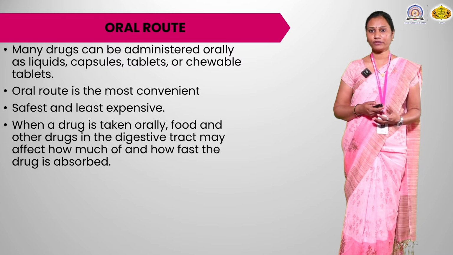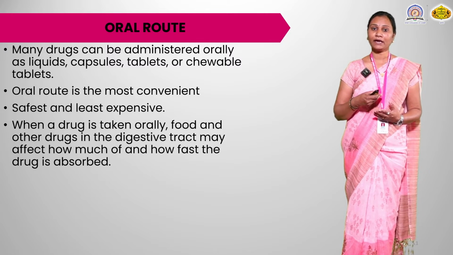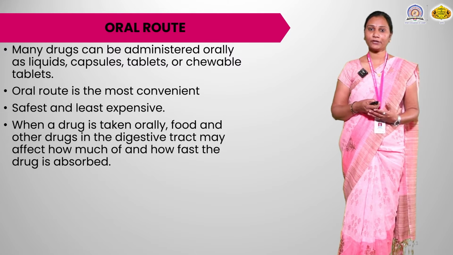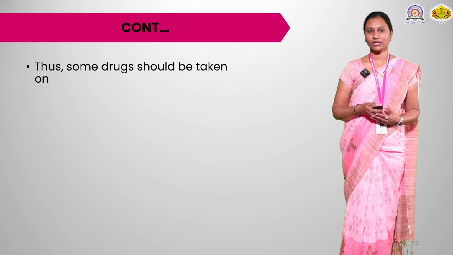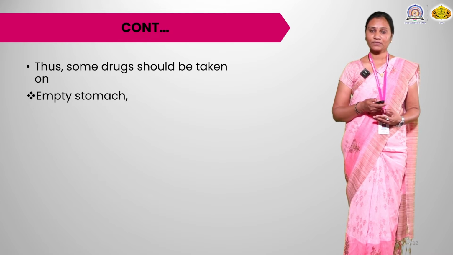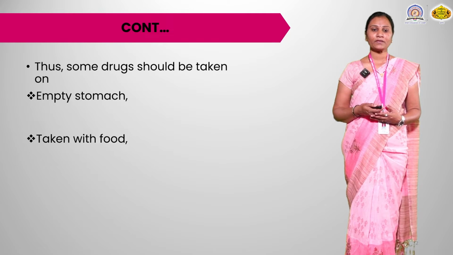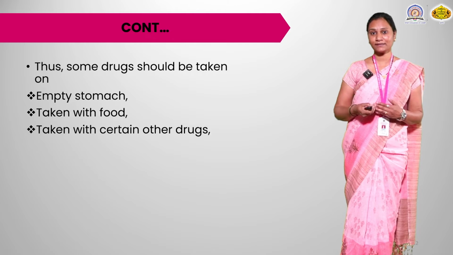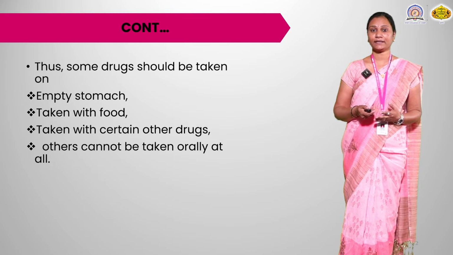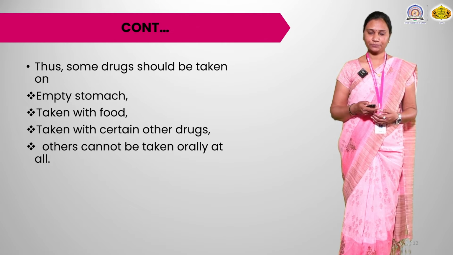When we talk about taking a particular drug orally, how fast it is going to become effective or get absorbed is totally dependent upon the way we take the drug. Some drugs are taken on an empty stomach, and such drugs are generally preferred to avoid acidity. Some drugs are taken along with food, and some along with other drugs. There are some which can't be taken orally at all, so for that type of drug, you need to go for some other route of drug administration.